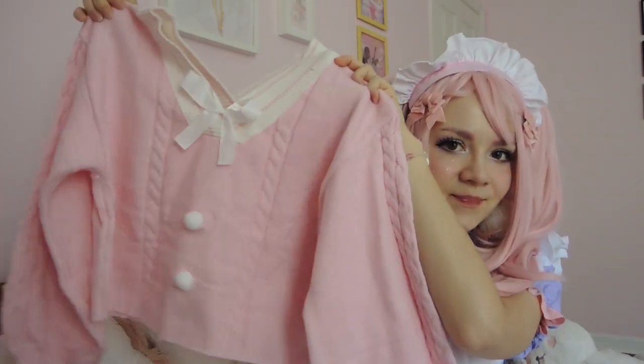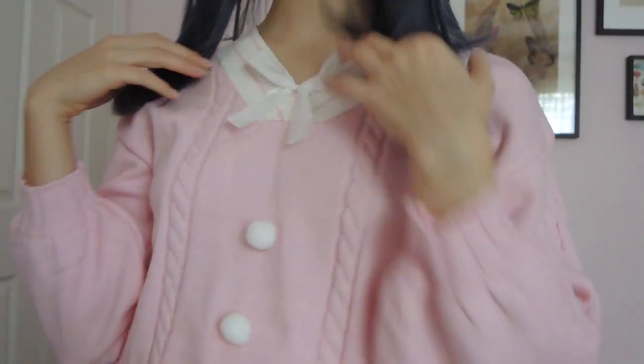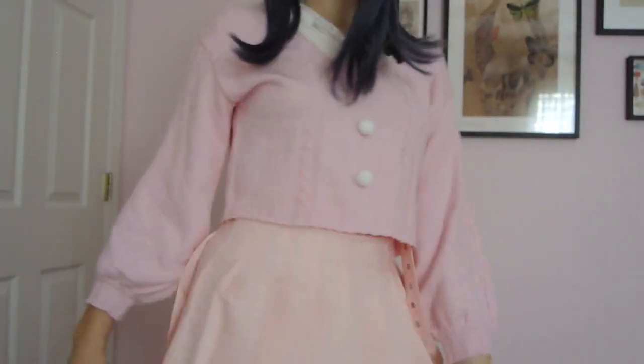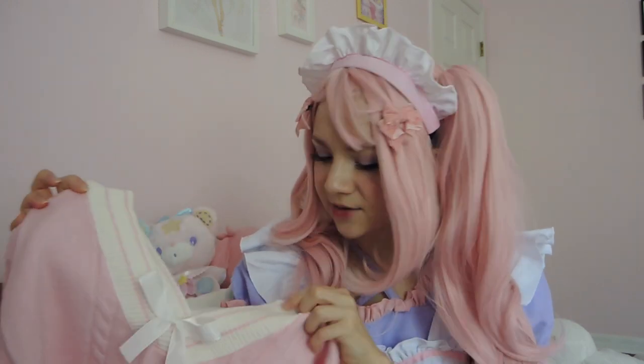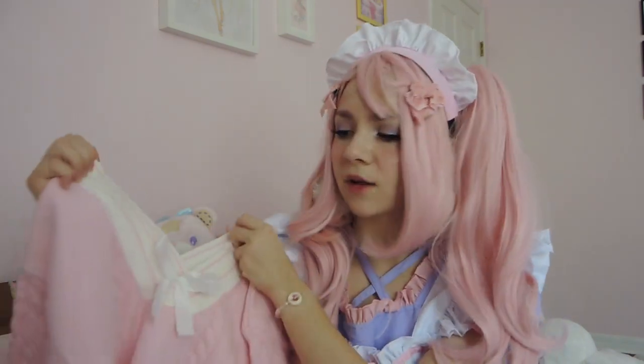The next item might be familiar because I have it in yellow — it's this lovely sweater made of a pink knitted material with ripped details on the sleeves. The neckline is a bit wider than regular, and there's a cute little bow and pom-pom decorations. I really love the yellow one so I got this pink version. It also comes in white with pink and blue with pink. I think it has such an adorable, magical girl feel to it. It's very soft — basically the same as the other one I have. There was a small smudge of dust on it, but I'm sure that'll wash out and it's barely noticeable.